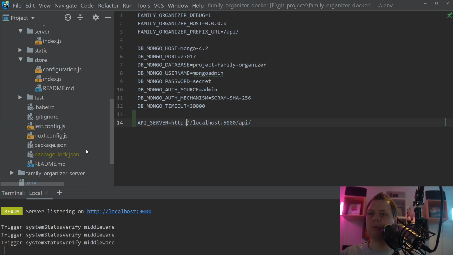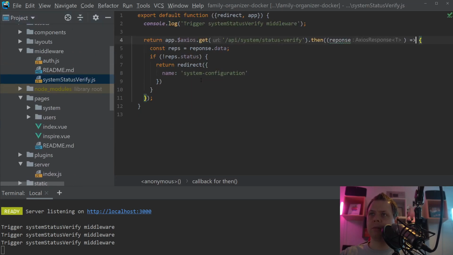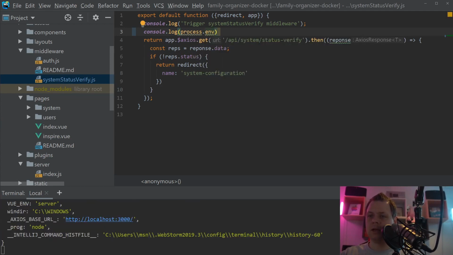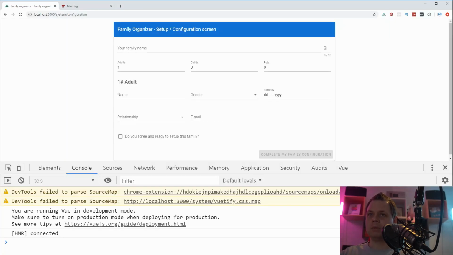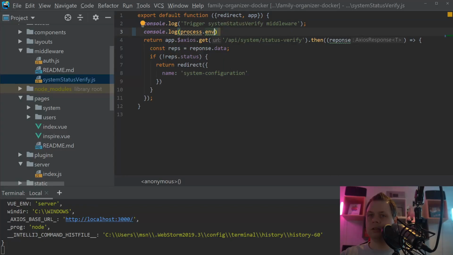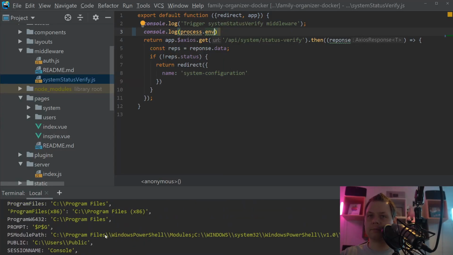But before we close the application down, I will show you why we do it, because we're going to the middleware inside here, and inside the middleware I need to print out the environment. If you can see the environment here, and I reload and go back to the Nuxt here, we have not everything.